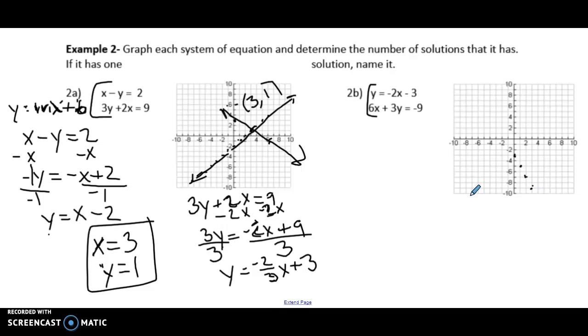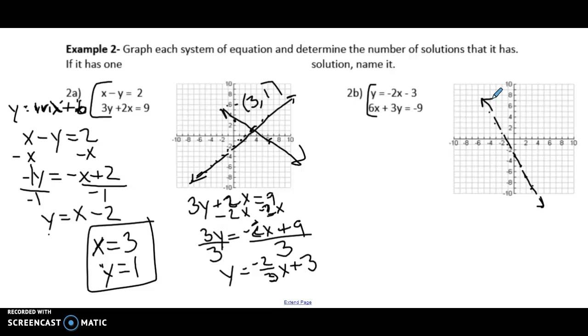To make this more exact, I can also go up 2 and back 1, kind of like what we talked about when we do rise over run. So I'm going to go up 2, back 1, up 2, back 1, up 2, back 1, up 2, back 1. So now I have quite a few dots there, and I can go ahead and connect my line. So my line should end up being something like that.